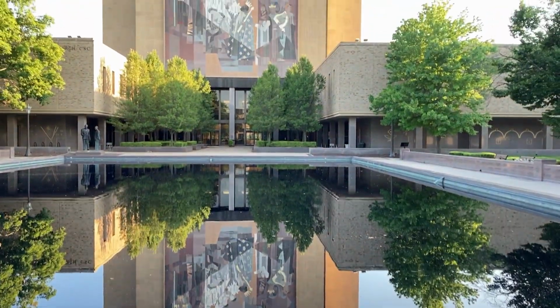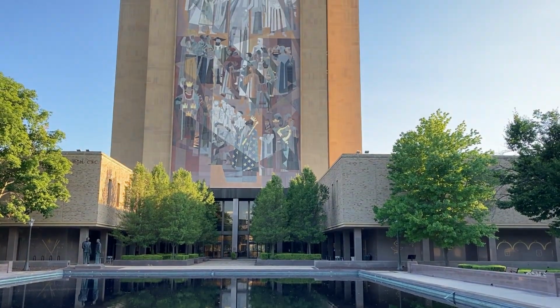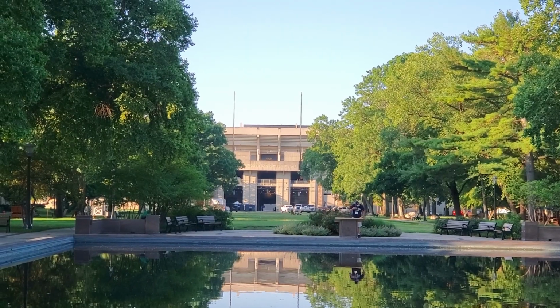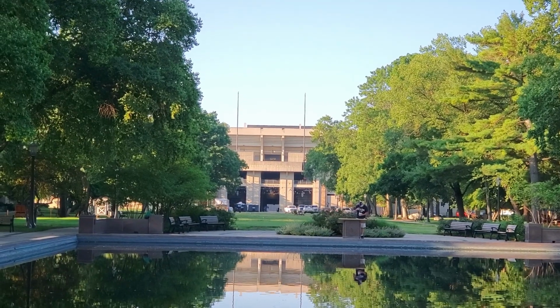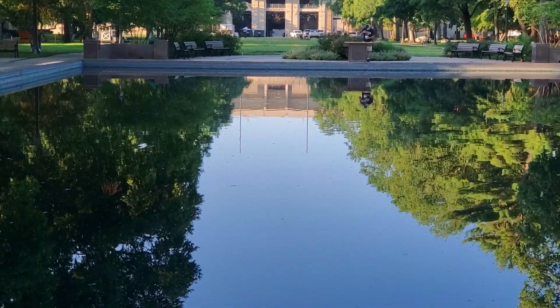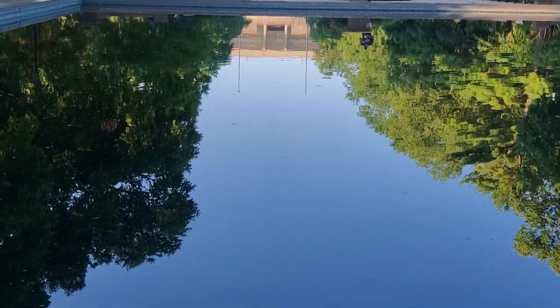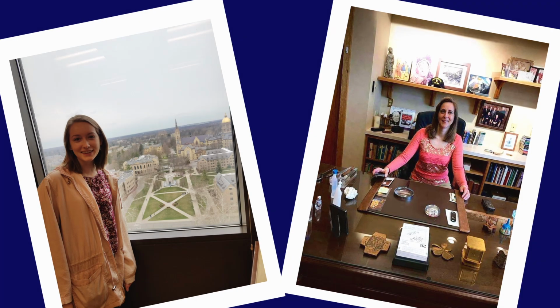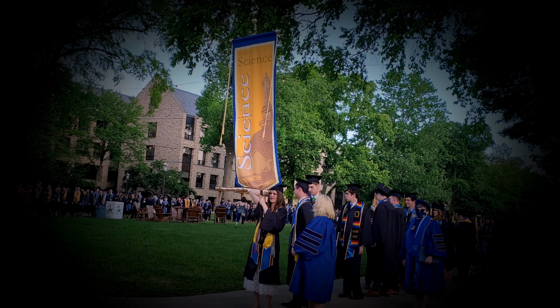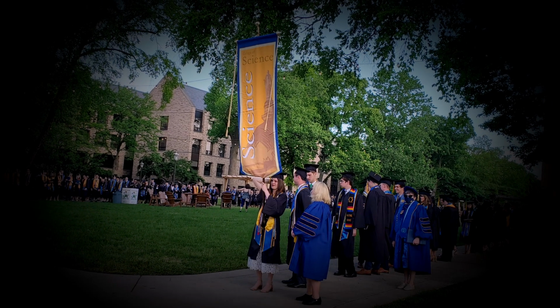It is also a tradition on game days for one of the men's dorms to come up in the front of the reflecting pool in small flotation devices to chant and run through the reflecting pool as the marching band goes by on game day. Awesome! Father Hesburgh's office on the top floor of the library can be toured on special occasions. Students line up at the Hesburgh Library before graduation.